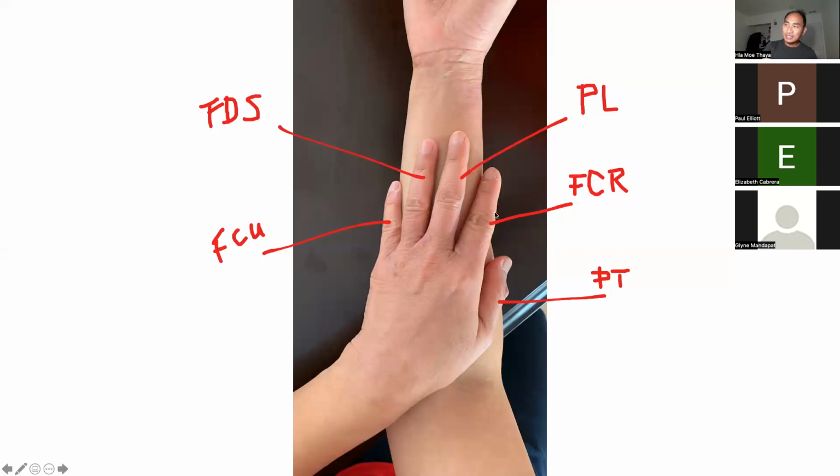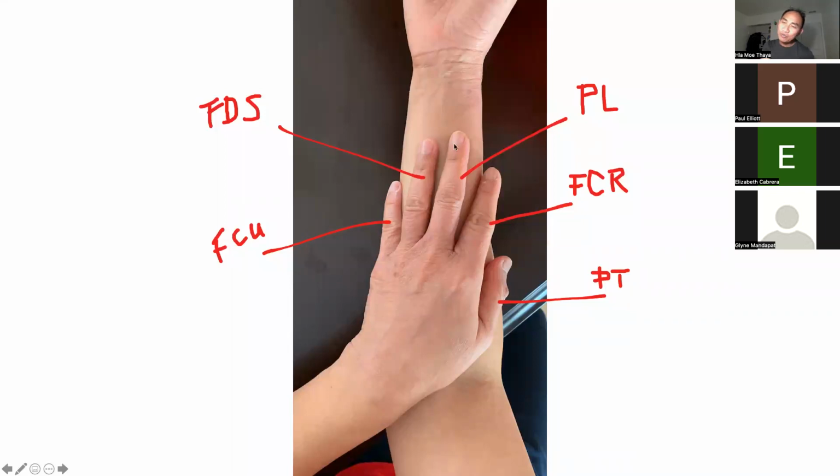So if we have flexor carpi radialis, we have flexor carpi ulnaris. Of course, it is on the flexor surface. It will go and attach to the carpal bone. It is on the ulnar side, and therefore we call it flexor carpi ulnaris. And we have two tendons in between. One is palmaris longus, because your longest finger, which is the middle finger, therefore we call it palmaris longus.